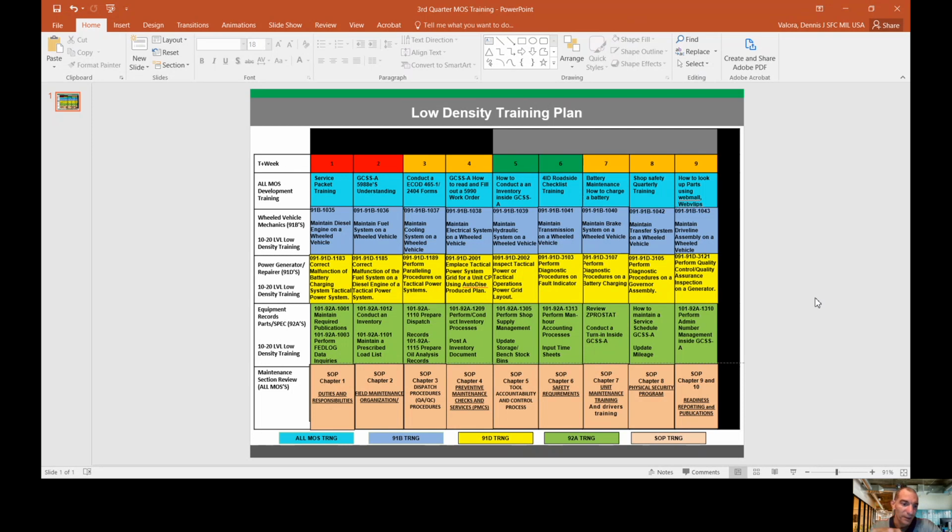From there, I break down all of the MOSs that I have, whether it be the Bravos, the Deltas, especially the 92 Alphas. The 92 Alphas have a big role and responsibility when it comes to shop operations. For example, the 91 Bravos, and these are right out of the skill books. You can Google them, or you can go to Army pubs and get the skill books. 91 Bravo-1035, maintain diesel engine on a wheeled vehicle. These are basic stuff, troubleshooting cooling systems to help the mechanics out. Same thing with the power generators.